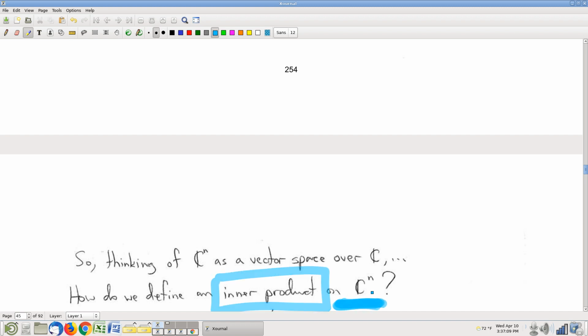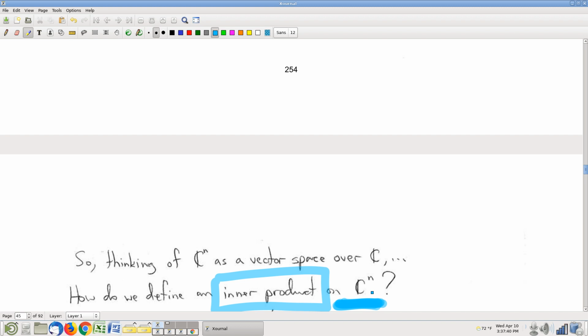Now let me remind you, where did inner products come from previously? We had previously been doing business in RN, addition and scalar multiplication, supposed to be using real scalars. And it turns out that RN has attached to it this other thing, the dot product. And the dot product has some nice features and some nice applications, and satisfies certain nice properties.